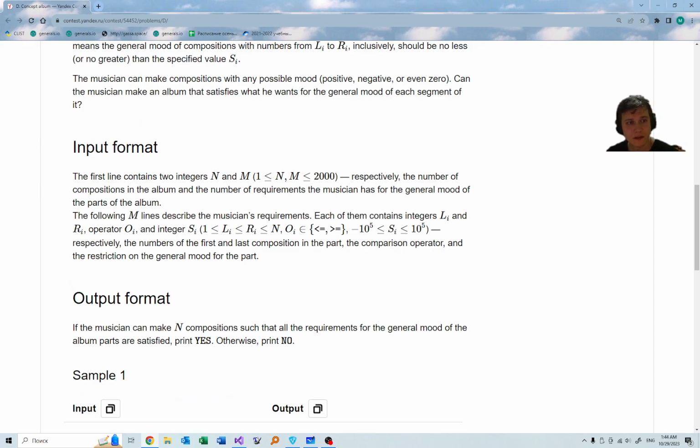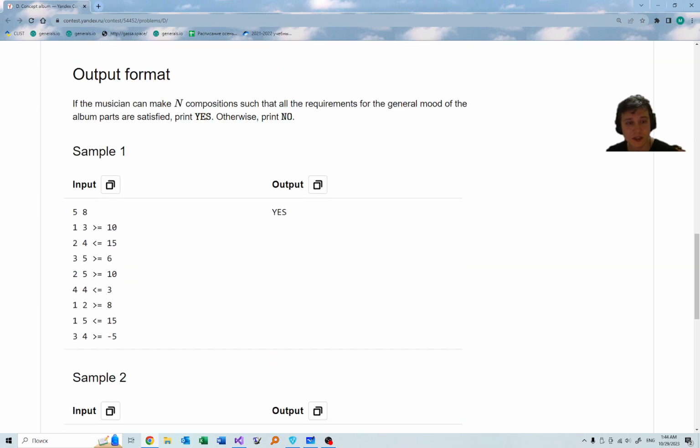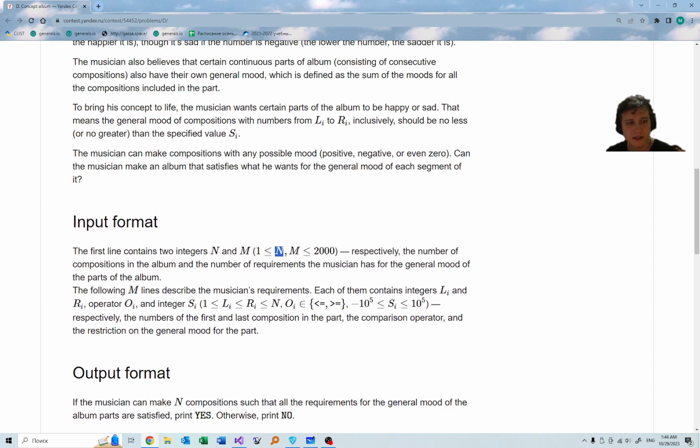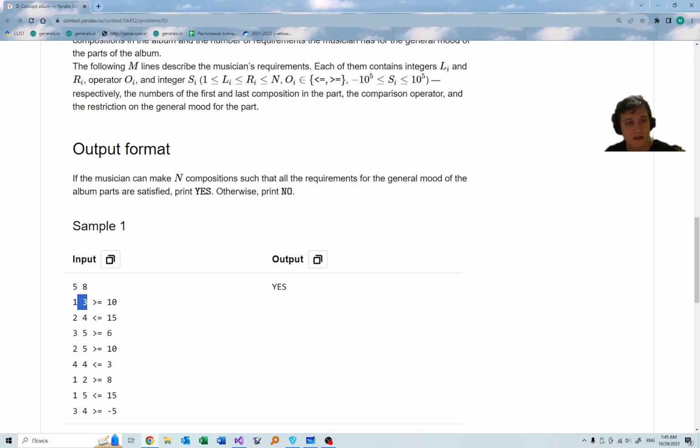So this is a construction problem. We have some length of an array. We have now some number of requirements. Each requirement says that we need this subsegment to be at least or at most this number.